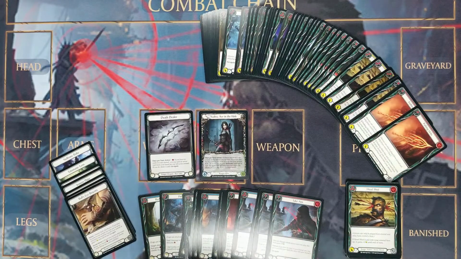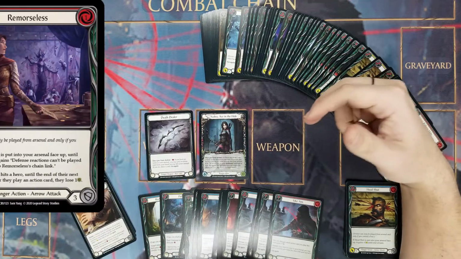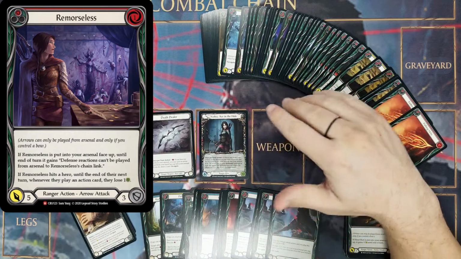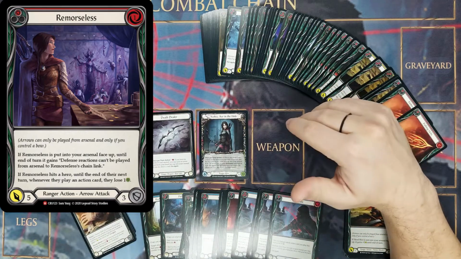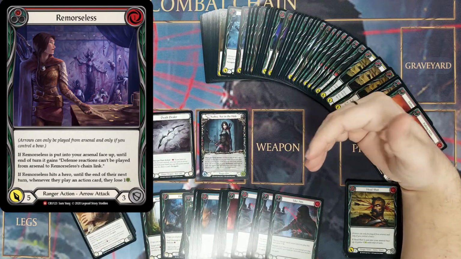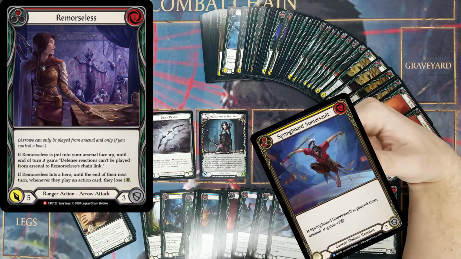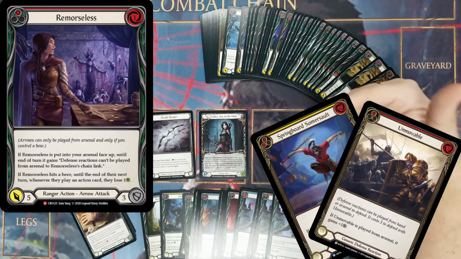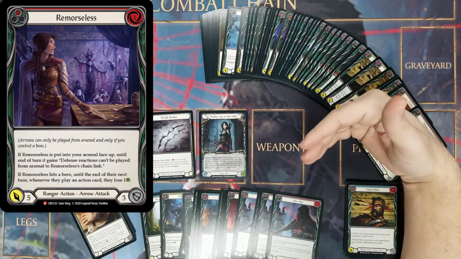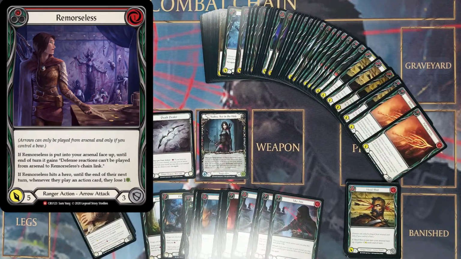Another card to look at is Remorseless from Crucible of War, which is not an Azalea specialization. Remorseless costs 1, 5 damage coming in, but if it's put into your arsenal face up, defense reactions can't be played from arsenal to Remorseless's chain link. So if you see your opponent put something in arsenal, maybe that's a Springboard Somersault, maybe it's Unmovable, and they're trying to block your next arrow attack, this gets around that. And if it hits, during the next turn, whenever they play an action, they lose a life. So this is going to be more damage.